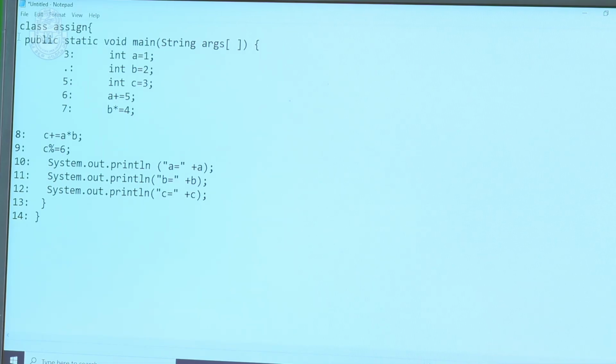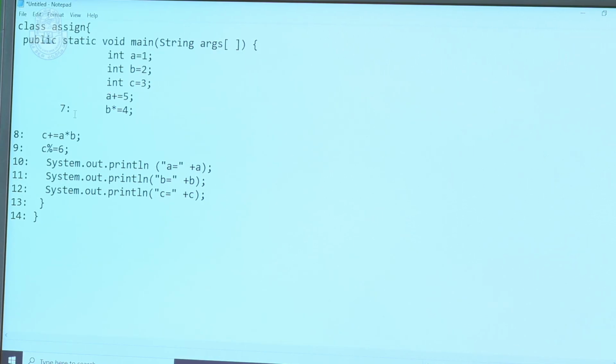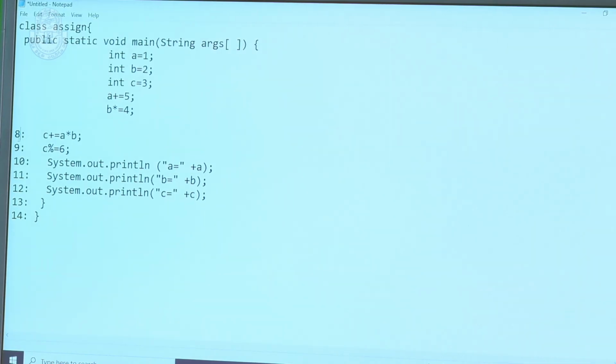Java doesn't contain line numbers. Okay. So I am just removing the line numbers here. These line numbers I had typed for explaining to you. In order to save the program, I am just copying this and pasting here and removing the line numbers.